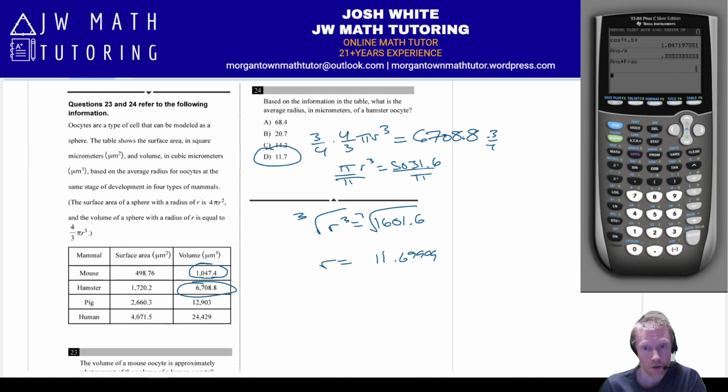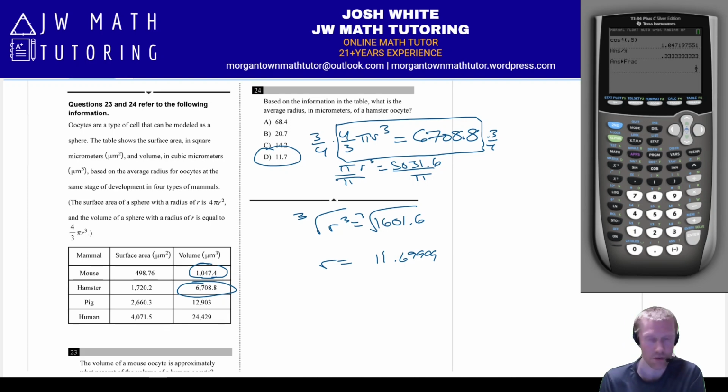But also notice, once you get it set up in this equation right here, you could just back solve this. Just go on the calculator, type 4/3 times pi times, start with answer A, to the third power, hit enter. Is it 6708? No. Move on to B. No. Move on to C, and eventually you'd have to go through it a bunch of times, but you would find D is the correct answer. So you could also do back solving on that problem.